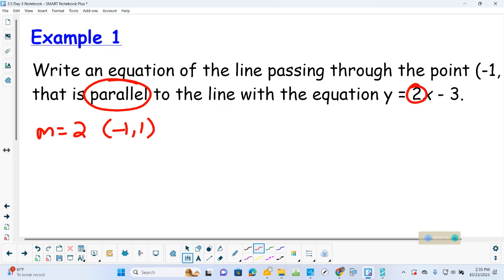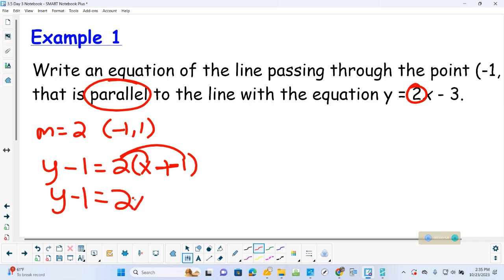Now, as always, like I asked you on Friday, is this ordered pair, -1, 1, your y-intercept? No. So we have to use that red formula, point slope form, like we did on Friday. Y minus your y coordinate, equals your slope, x minus the x. Now, of course, minus the negative, I'm going to make it a plus. We're going to distribute. So 2 times x, 2 times 1. And of course, last but not least, let's add 1 over. So my final answer, y equals 2x plus 3.